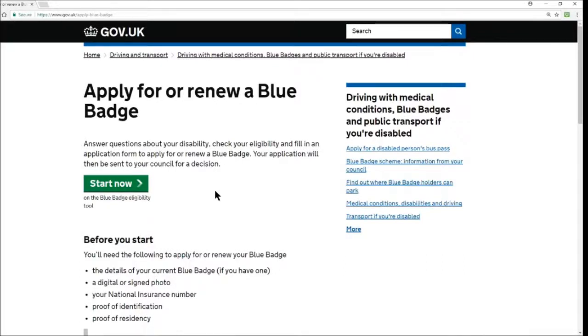Hi, in today's video I'm going to show you how to apply for or renew a blue badge. Please stay tuned until the end of the video — I'll also hand out some handy tips for a situation which may apply to you in terms of providing any additional evidence you may need to your application or further information to assist the council in hopefully issuing you a blue badge.